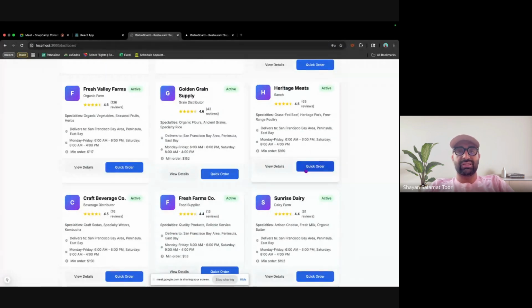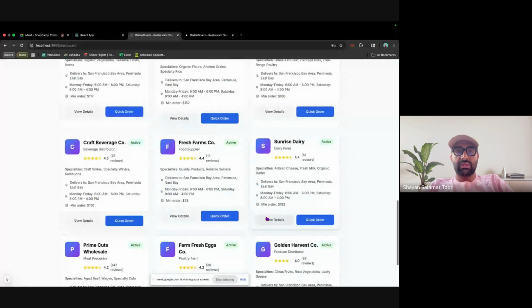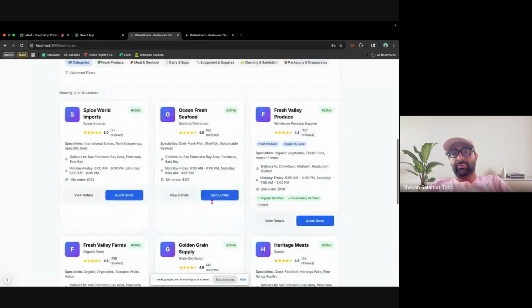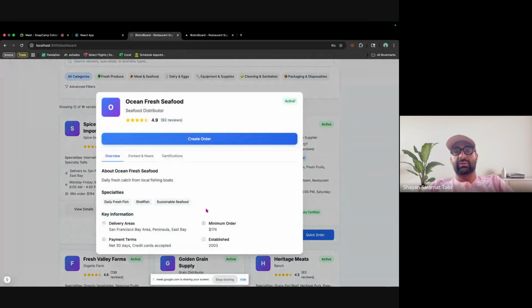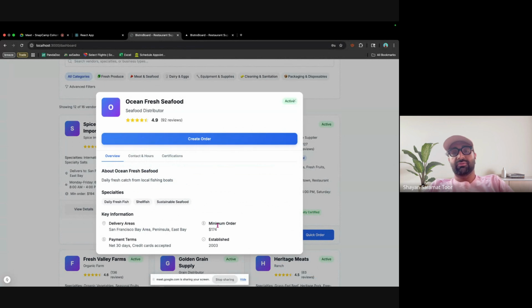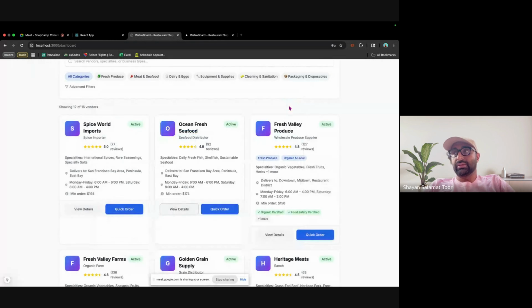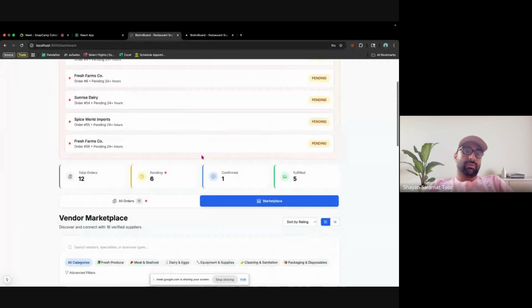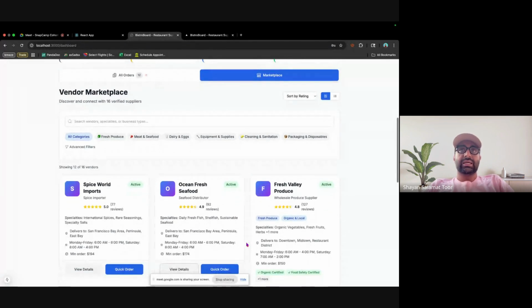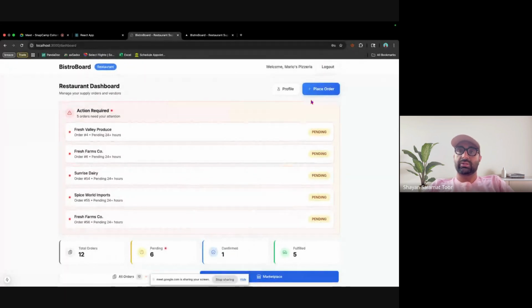If they want an alternate meat vendor, or they're looking to start something new, they can quickly scroll through these and select one, and then right away view details and place an order. It will show you all their contact information, certifications, all of that fun stuff, if they have minimum orders, when they're established. So think of this as a complete history, or Crunchbase, for all these vendors, so you're not guessing. All in all, the goal is to help them order easily, manage it easily, and get access to more and more vendors.